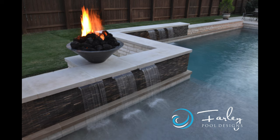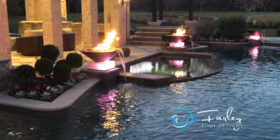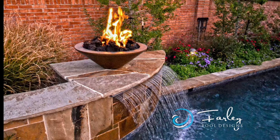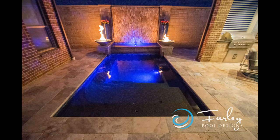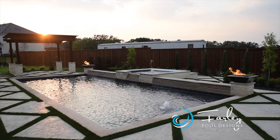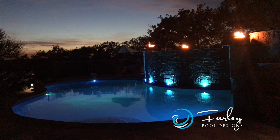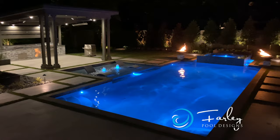The first thing that a lot of times people do is they put fire in the primary view. And this is something that is generally going to be automated versus our gathering one. We're usually going to go out there and turn a gas key and light that feature because we're already out there. Not a big deal, but a feature a lot of times is going to be enjoyed from inside the house when it's 37 degrees outside and raining, and I don't want to go out there and light the fire pit, but you know, it'd be really cool to look at and how it reflects off the water at night and how it lights things up and that flames dancing at night. It's a really cool feature to look at, and so we want that to be automated.